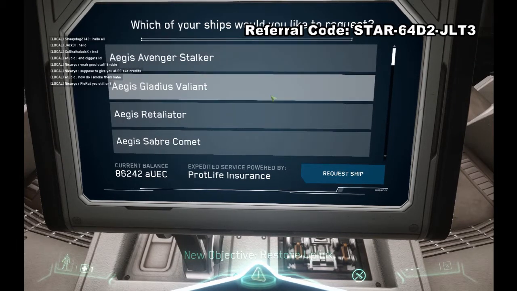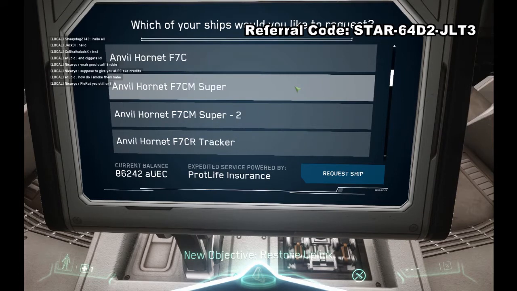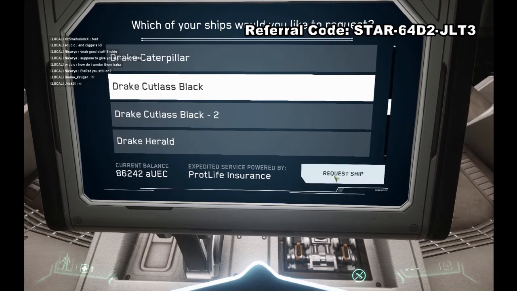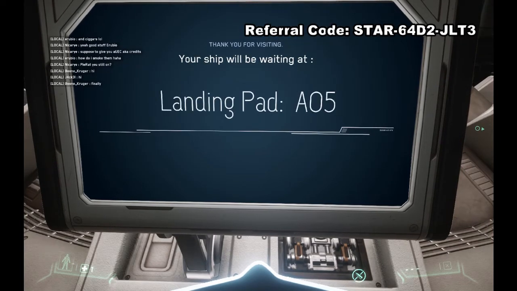What we're going to choose today, there's a couple of starter ships, and from the game package, this is a kind of mid-level game package, I'm going to take a Drake Cutlass Black. It's a very great starter ship, I should say versatile ship. They're doing a remake on it, so that's the ship we're going to go ahead and choose for this mission here. You click on it, and then you request ship, and it's going to tell you landing pad 8.